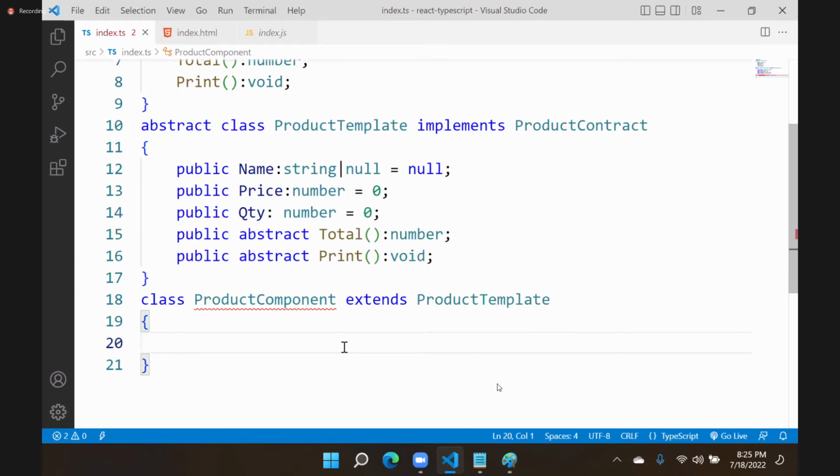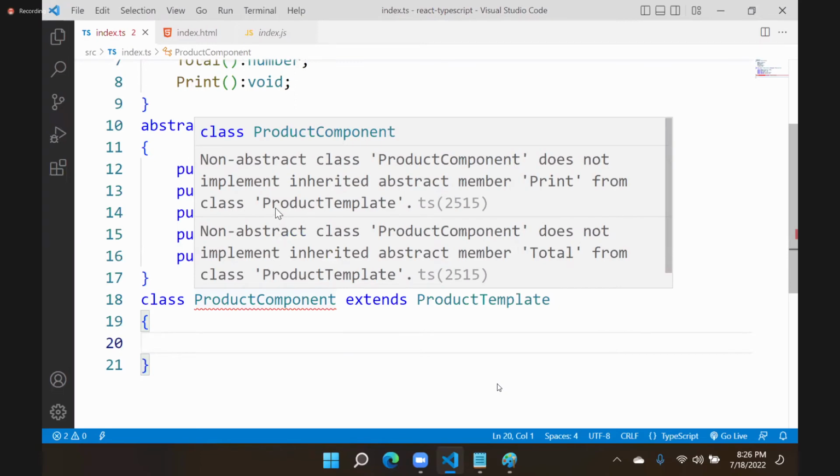Whatever is already there, you can use with your own details, or you can simply ignore them if you don't want them. That means you see in this product component, it is not talking about name, price and all. It is talking about only print and total.